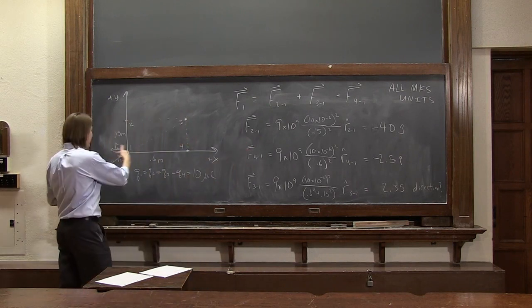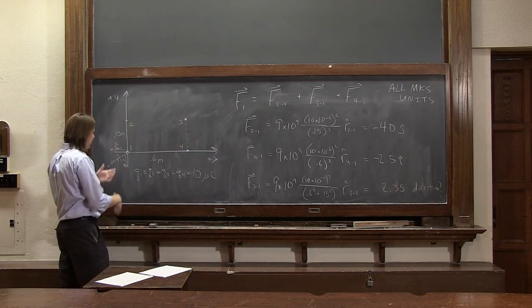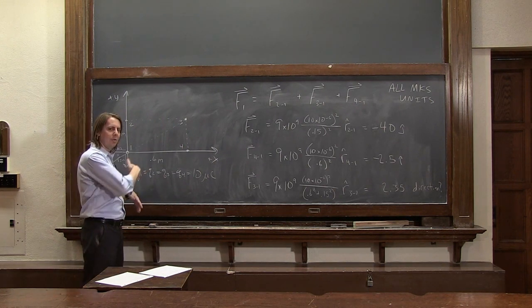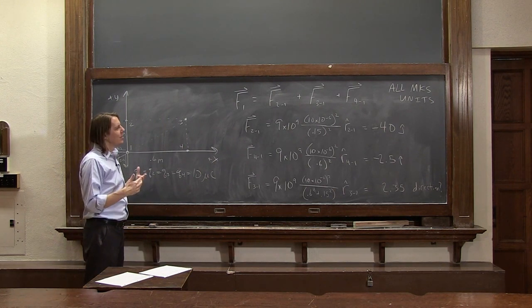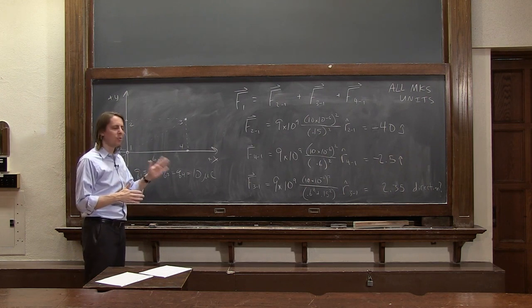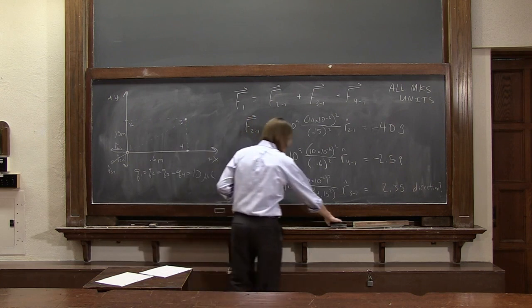So you may have noticed when we did this problem, there were several points where we had to think about just which way do things point? And we had to sort of arbitrarily say, oh, well, it's in the negative x direction or the negative y direction. So sometimes you want a way where you don't have to do that. If that really bothers you, I'm going to show you another way to do this problem.